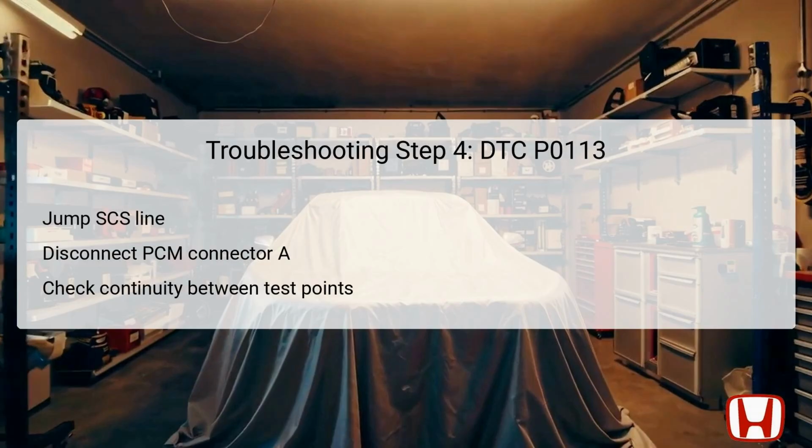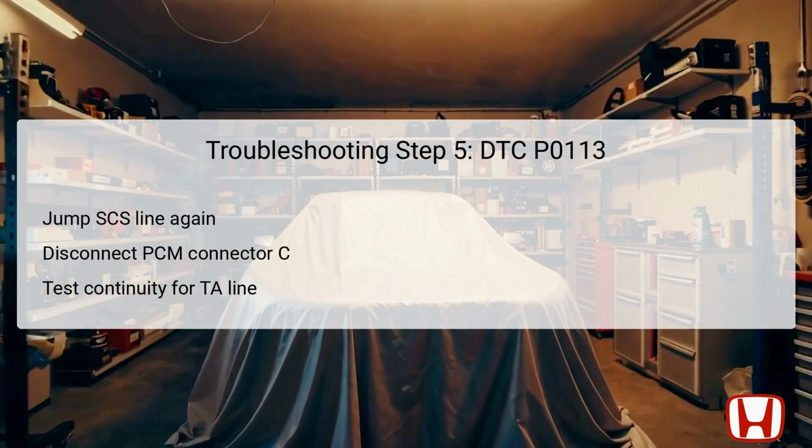A continuity test will reveal the condition of the SG6 wire. If continuity is detected, it confirms that the wiring is operational, and you should investigate any related service information regarding DTCs. However, if there's no continuity, it indicates an open circuit in the SG6 wire that requires repair between the PCM and the MAF IAT sensor.